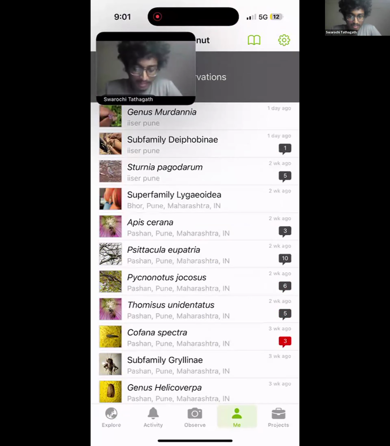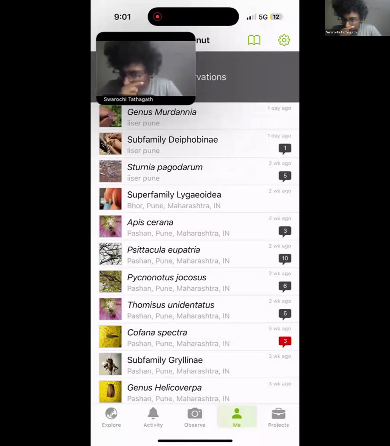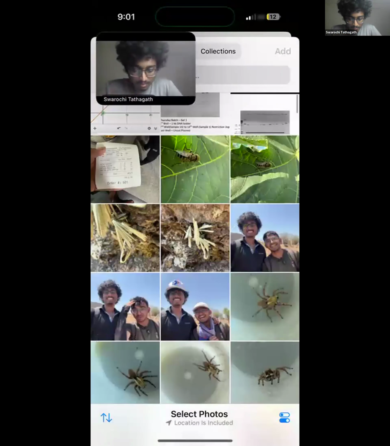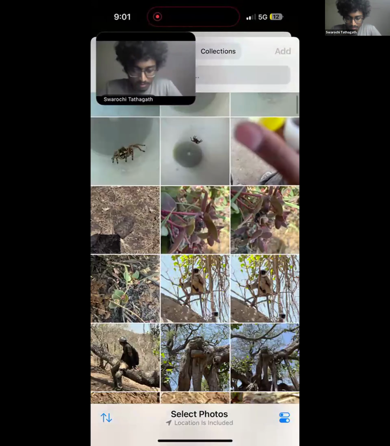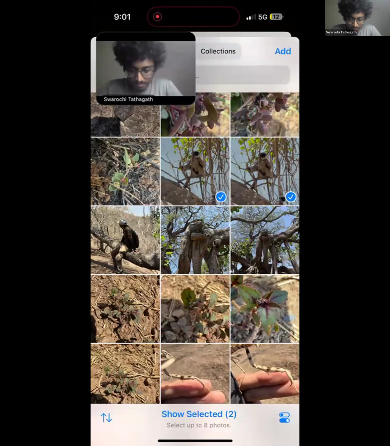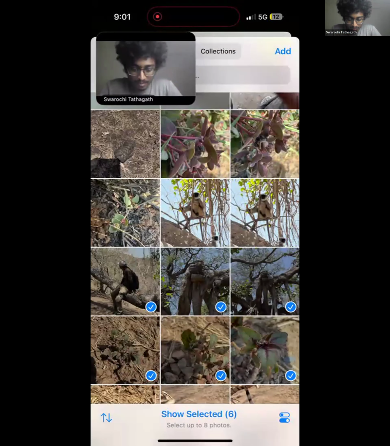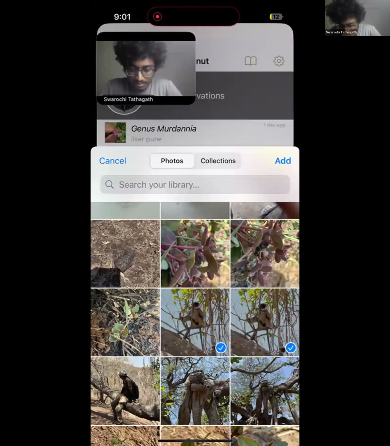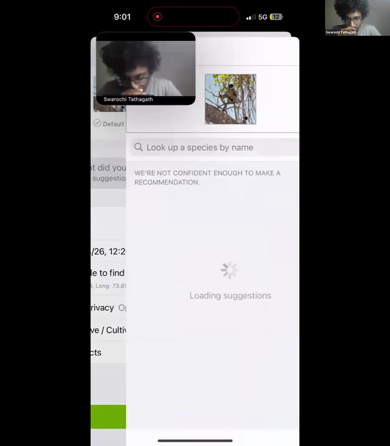Trust me. Now you can click on this observe camera icon. I'm assuming most of you just take photos with the default camera app, right? So just take photos and go to the photo library later on. You'll find a bunch of observations. On iOS, the problem is you can only select about 8 photos at once. For now I'll just select these langurs and create that observation. Now I can use that AI suggestion.